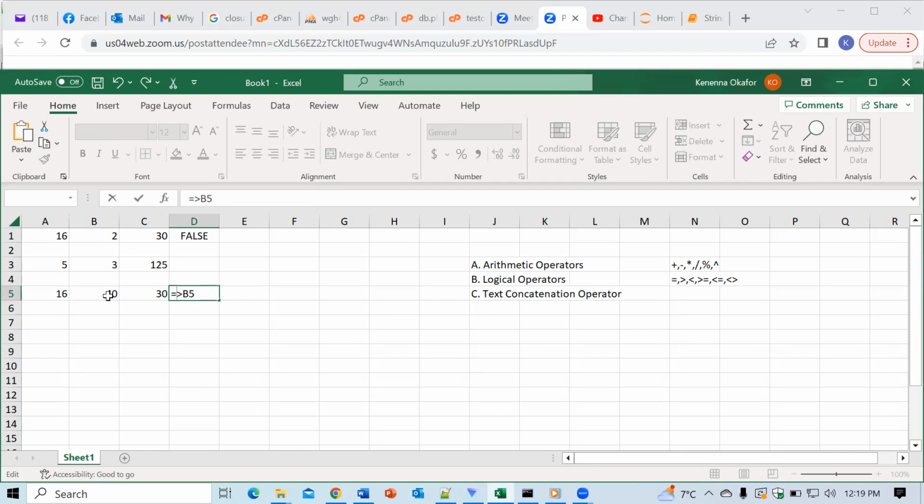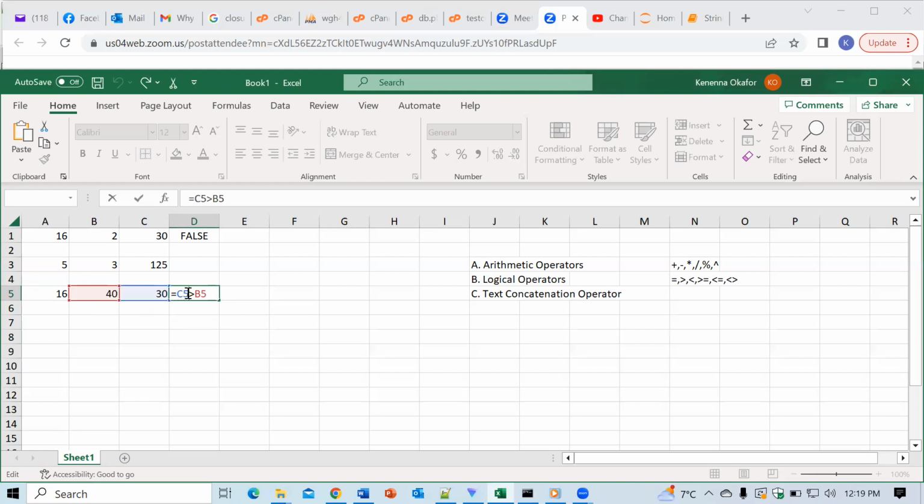Click on cell C5. And I'll check, is 30 greater than 40? That's still false. Then I need to check now, is 40 greater than 30?